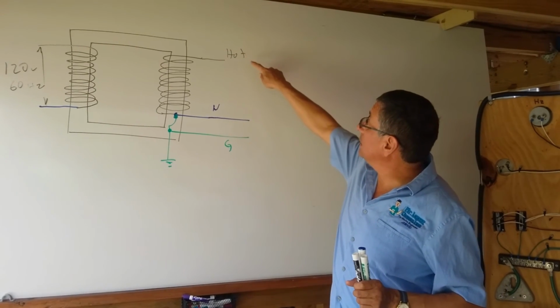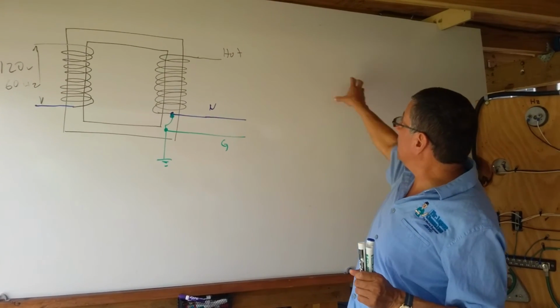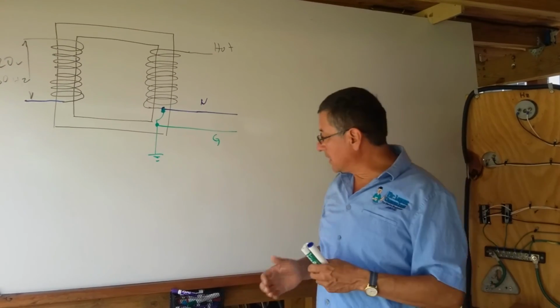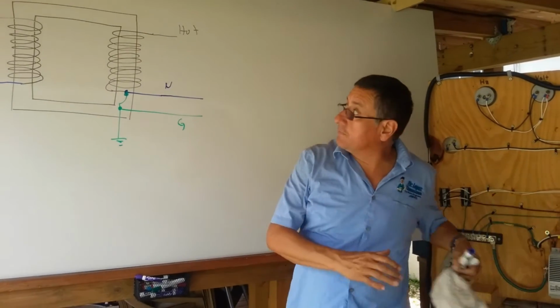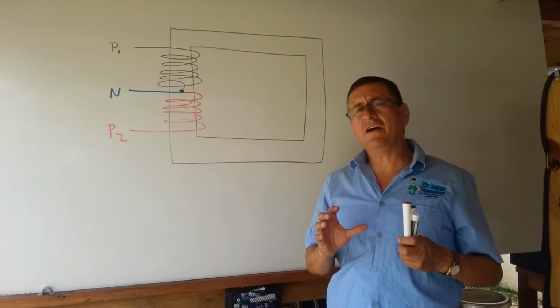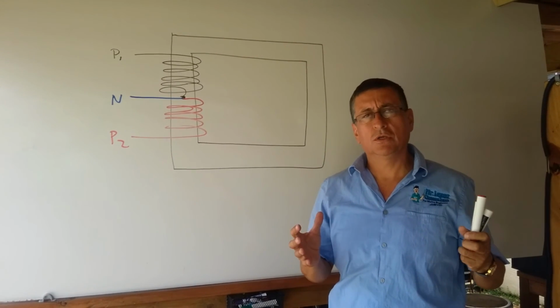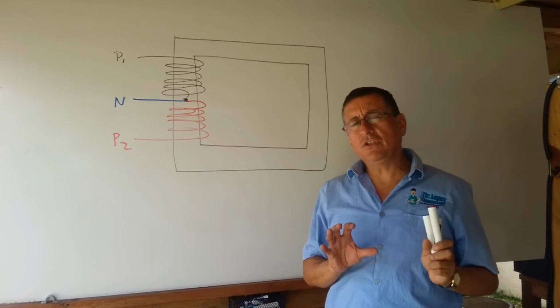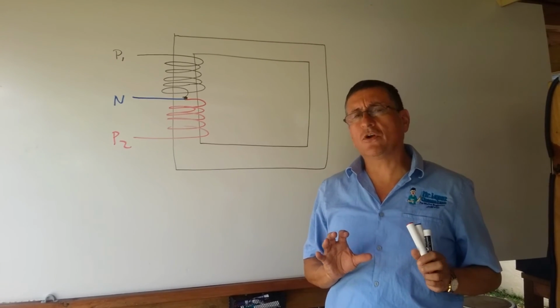And those are the lines, hot, neutral, and ground, that enter into the main panel and continue in the boat. Suppose that the transformer is not a single phase like this. It's a double phase transformer. If I have a double phase boat, of course, I have a double phase transformer. The procedure to wire a double phase transformer is like this.